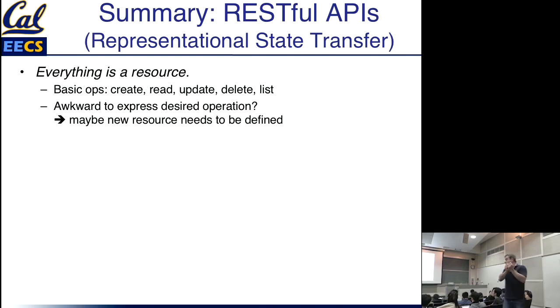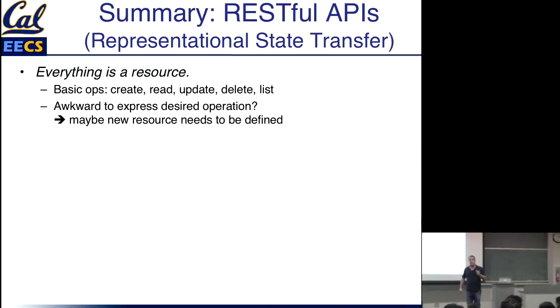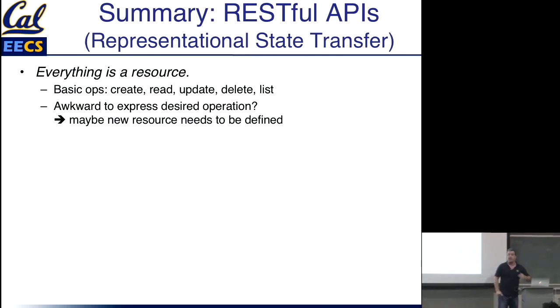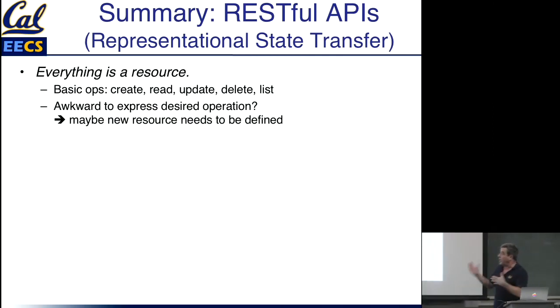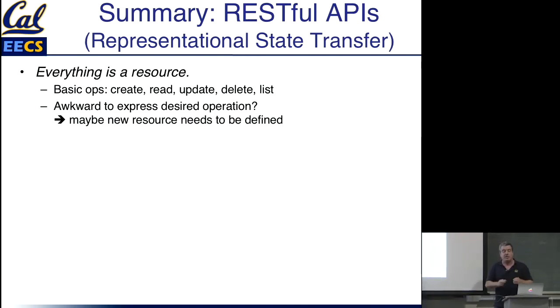And by the way, now that the friendship resource is its own thing, you can also capture other information there, like when did they become friends? When is the last time they had some sort of interaction? And so forth and so on. So again, when it's not clear how to express something with the resources you have, ask: is there a representation of the actual thing, a new resource waiting to be defined? And if you define that resource, then it would be as simple as it's one of the CRUD operations, pretty much.